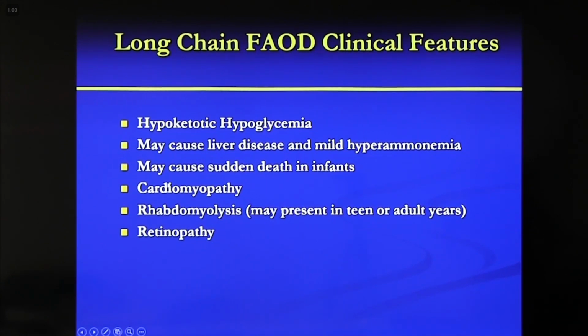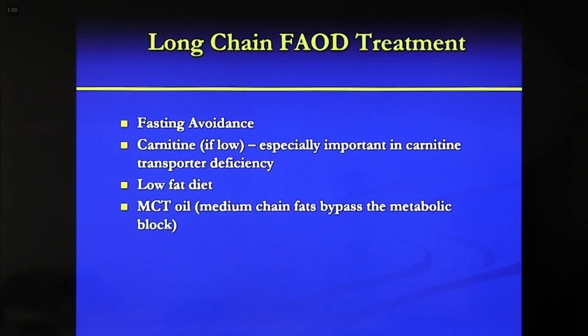Similar to the glycogen storage disease, if you run out of energy, okay, this time you're running out of fats, not glycogen, but if one of your 2 sources of energy runs out, you can get cardiomyopathy because your heart fails because of lack of energy, and you can get rhabdomyolysis. The other thing is some of these patients have retinopathy. The treatment of this is similar to MCAD.